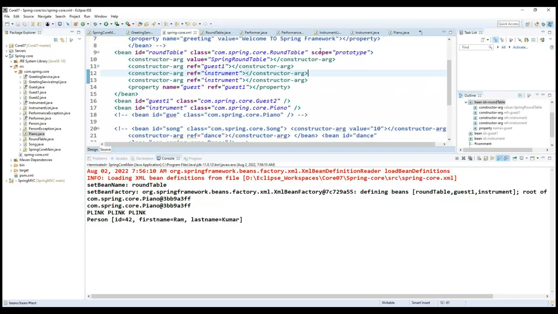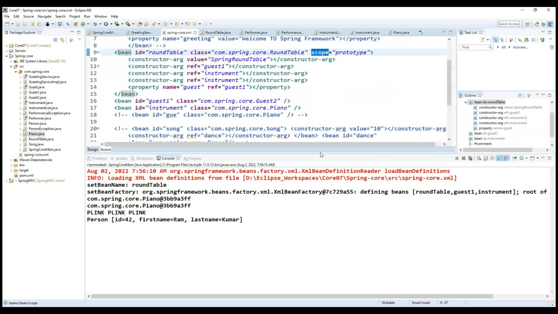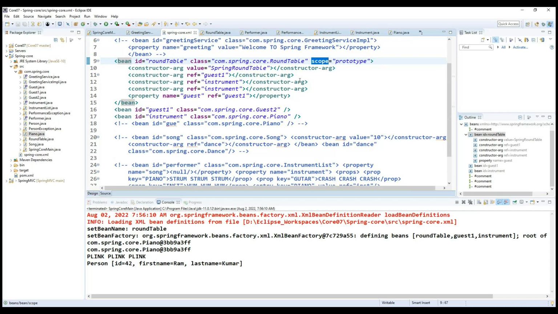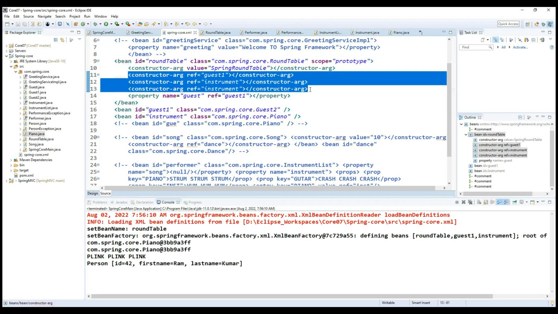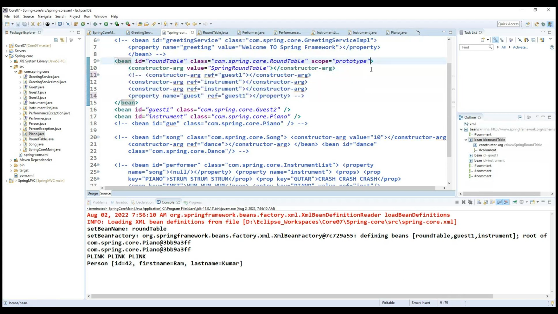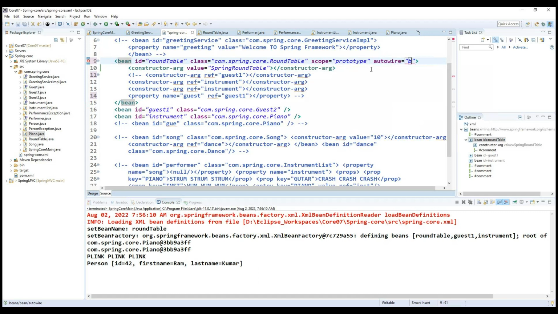Let me see what are the different values we can have inside this particular scope here. So what we created is the same only, right? I think, yeah. It should be two objects basically. Okay, let me comment out this. We'll try with autowire. What is a constructor, right? We'll try with this.